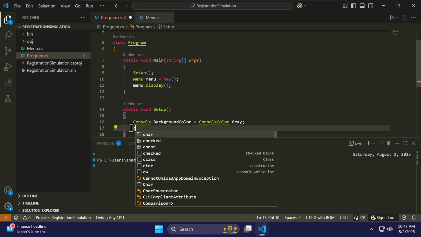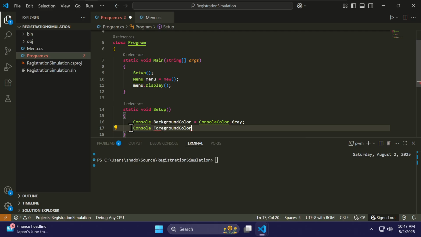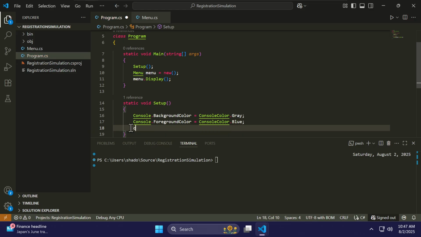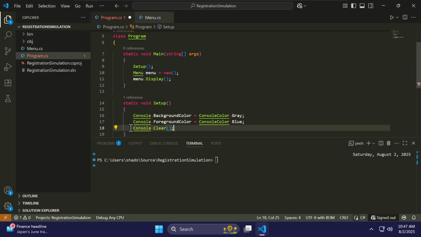And we'll check on both out here in just a second. Console.ForegroundColor equals blue. And then Console.Clear to wipe the console, so we begin with our scheme.